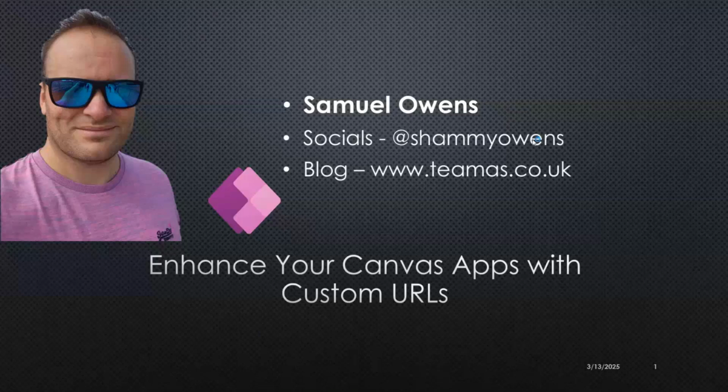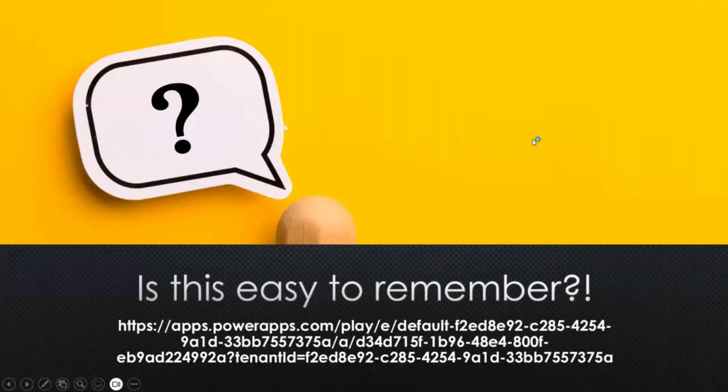Hopefully everyone can see my screen okay. Okay, so people who've used Canvas apps have probably seen this URL before. Not very easy to remember, pretty messy. You can parse it in terms of the environment name, the application name, and your tenant ID, etc. But it's not something that you would remember or be able to type by memory. So it sucks, right? If you're trying to share something that's got a memorable name, or you want that vanity domain to be there, maybe you're going for a merger, that kind of thing, this doesn't really cut it.